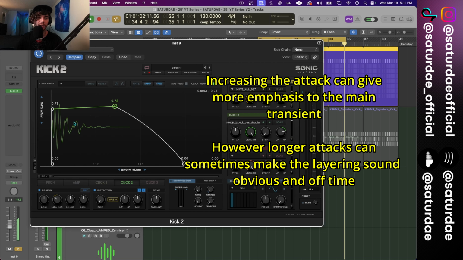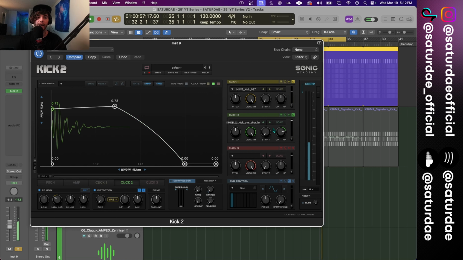So something like this sounds kind of nice. I originally had this pulled out, but a lot of times when you do this, it can sound very identifiable that there's two different kicks. So a lot of times I don't really care to do that, but I really wanted to accent this tail a little bit. So now I'm going to just pull this gain down.